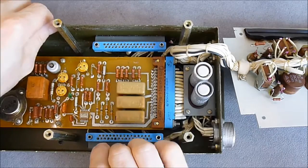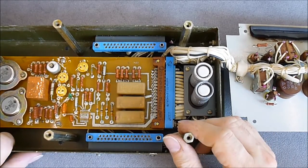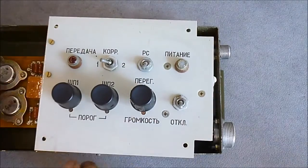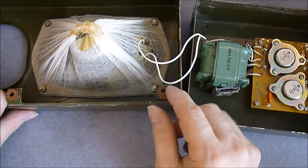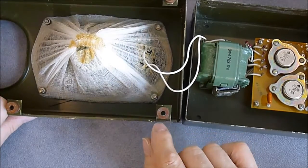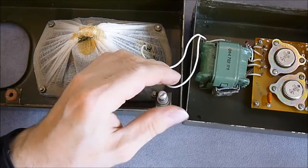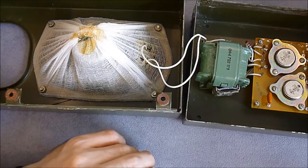You can see the case, it's just folded metal sheet. Nothing particularly interesting here. Standoffs here for the front plate. And the problem with the screws, I did add myself these parts in order to make it a little easier to find the hole for the screw, because it was nearly impossible to find where to put the screw tip.